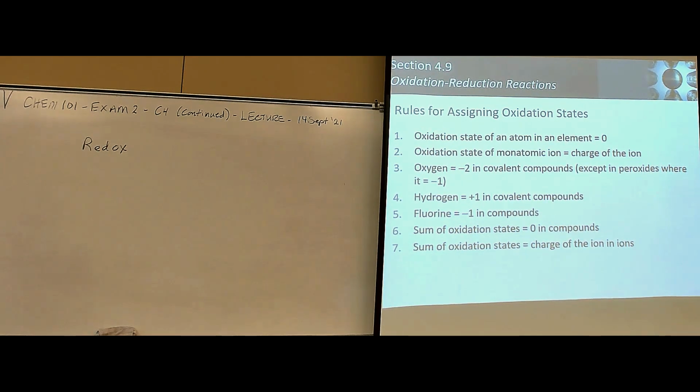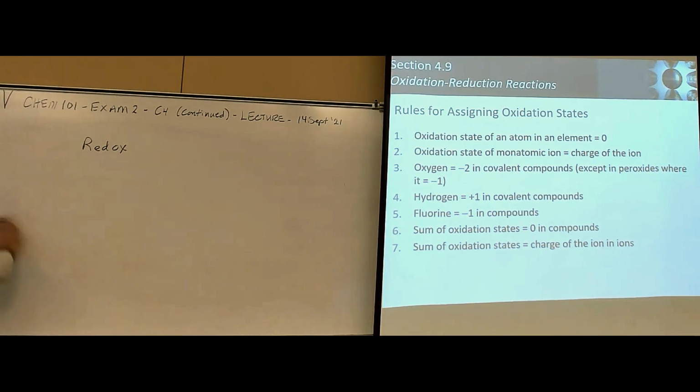Oxidation state of an element is 0. That's an easy one. If an element is in its most common form, for instance, all these metals would just be single metals, right? Single atoms, sodium or vanadium or iron, just written like that, their oxidation states are 0. If we write some of these, let's see, the diatomics, of course, would have to be written this way. But each one of the fluorine atoms is an oxidation state of 0, even though we know that underneath, they're sharing electrons. So maybe for a while, one is slightly negative and the other one's slightly positive. Those things go on, but for our bookkeeping scheme, it's 0.